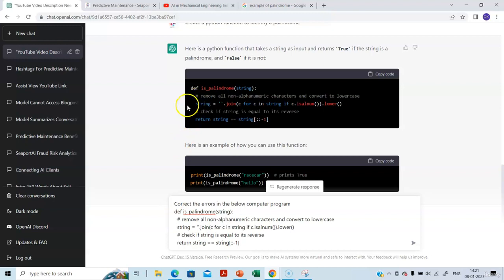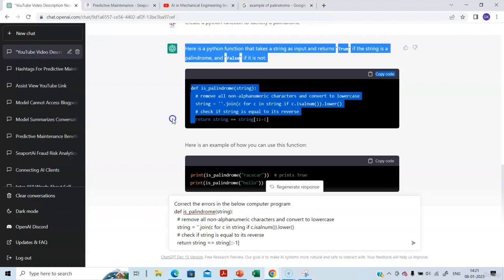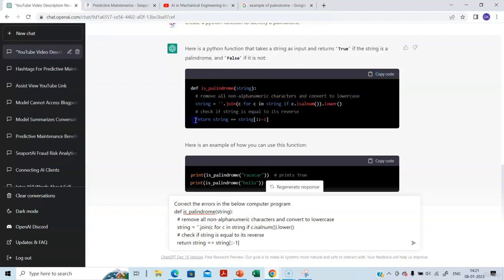If you see here, there needs to be a gap, what is called an indentation. See here, there is a gap. Let me show that once again. See, there is a gap. So I'm going to remove the gap. If I remove the gap and actually run the computer program, it will throw an error because the specific syntax of a function is not followed.